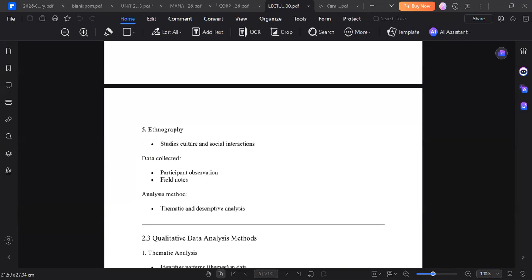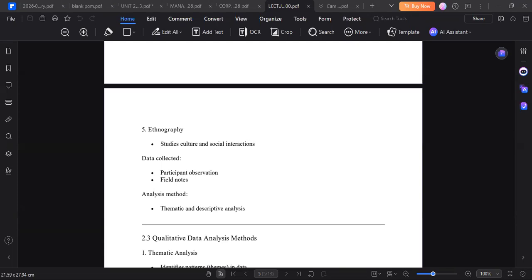It looks at the social relationships, their daily activities, their traditions, and here data is collected by participant observation, where the researcher observes and sometimes lives with them. He attends their meetings and works with them. He takes field notes, detailed written notes and observations. There are informal interviews, where there are chats or conversations with participants. There are artifacts and documents, there are natural items. You become part of the community.